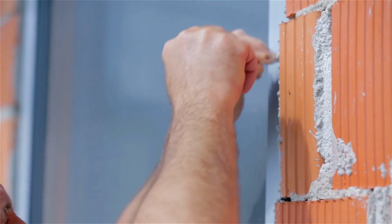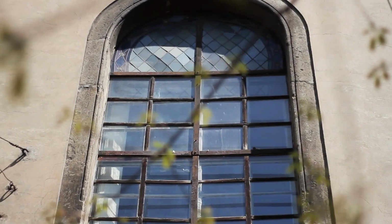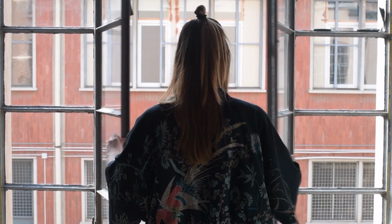Now, you may be tempted to go in there and rip all of these out and replace them. Totally get it. There are some companies out there that teach DIY projects on how to do this properly. Scott Sidler of the Craftsman Blog is a great resource. Hopefully we'll put something up on the side here. But if you end up having to replace all of these, it can be a very, very costly project. So whether you're looking at old homes or buying an old home, you really want to get a good evaluation of the condition of the windows and whether they operate and work. And they can be very inefficient when it comes to energy as well. So just something to pay attention to.